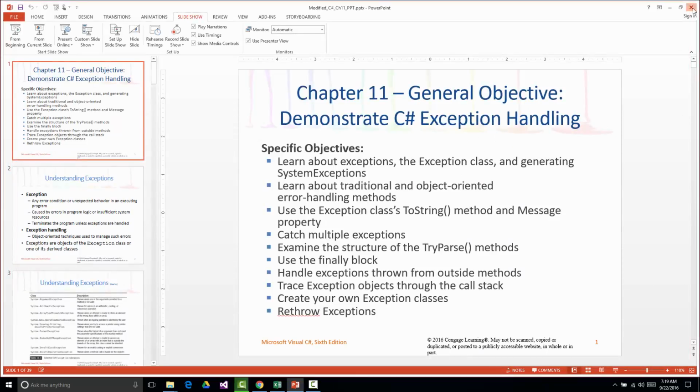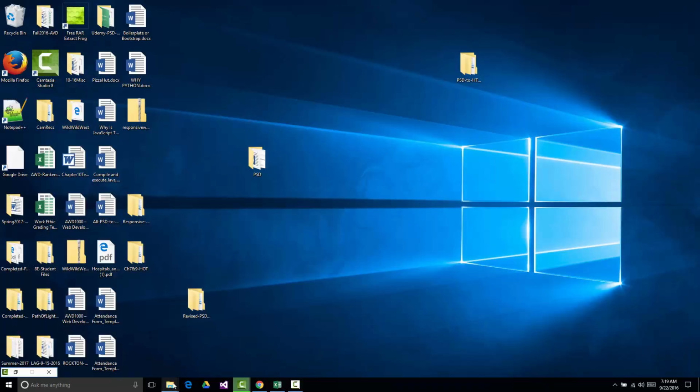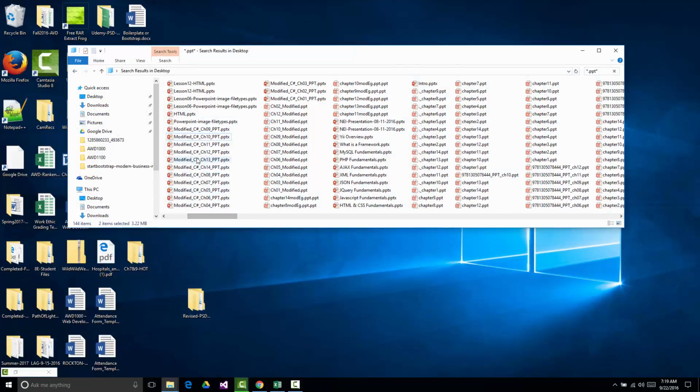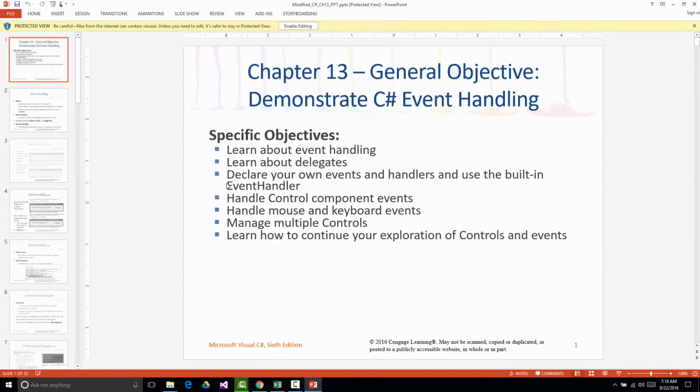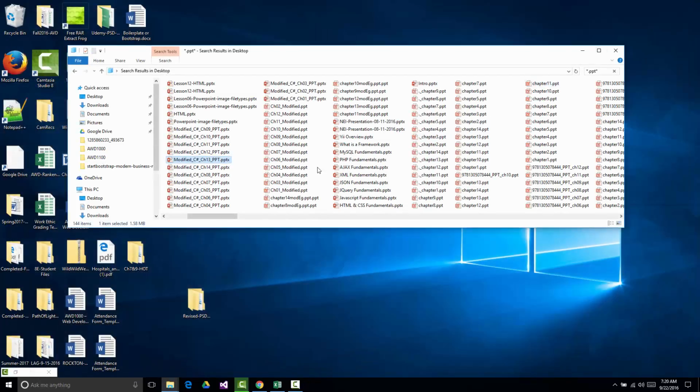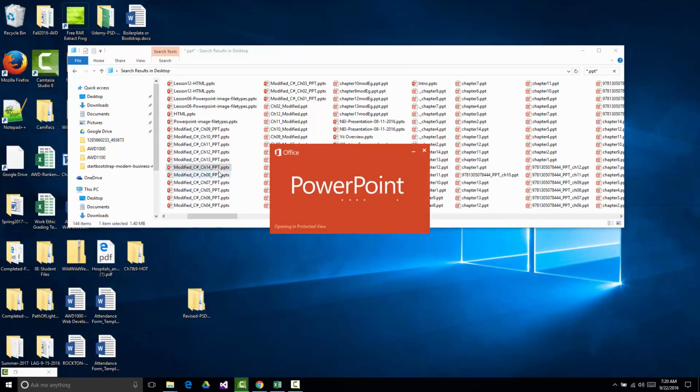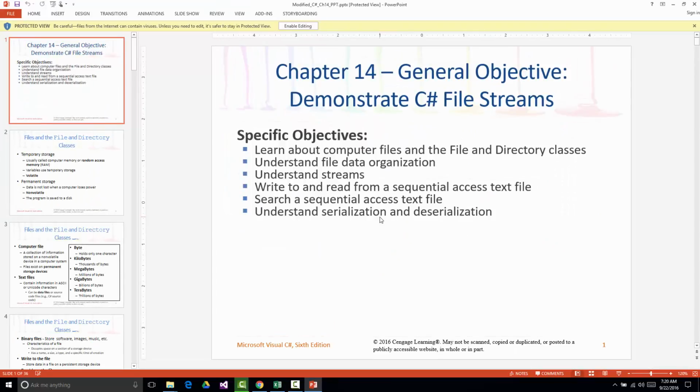When I come back and start to go through the next chapter, chapter 13, all right, chapter 13 is on event handling in C#. So we'll talk about events that naturally happen and events that you can cause to have happen, which may not be as natural. And then we'll end going over chapter 14, where we'll talk about files and streams. All right, this book does not discuss databases. This is about as close as it gets to databases.